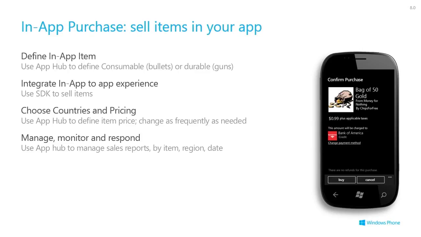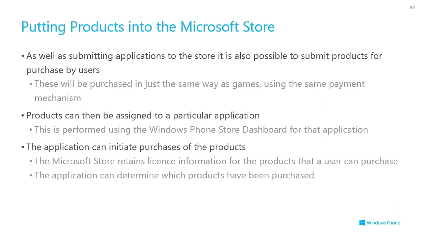So you submit products that the user can buy through in-app purchase to the Windows Phone Store, just as you have done up to now with applications. And then using the dashboard in the Windows Phone Store, you then assign products to one or more applications. So from the store's point of view, these are just additional items a consumer can buy, just the same as applications, if you like. And the payment comes to you in the same way. You get 70% of anything, Microsoft keeps 30%. Payment comes to you in the same way as with applications.